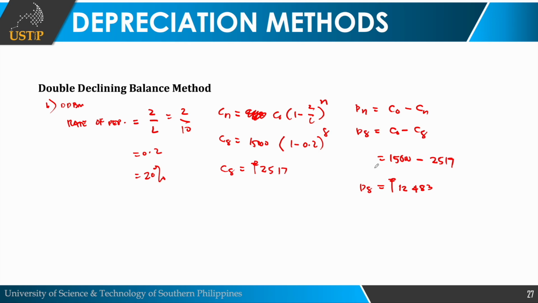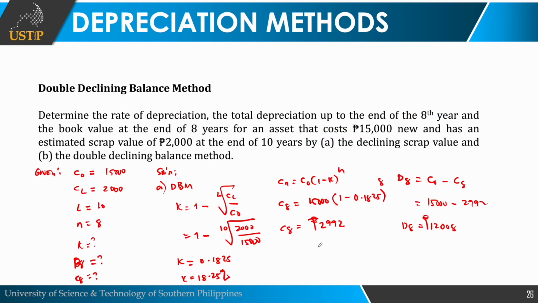So, you can see that it is bigger, as a comparison. It's because your rate of depreciation in double declining is 20%. Meaning, the depreciation is faster and bigger. So if the depreciation is bigger, the book value is smaller. That is 2.5 versus 2.9. Well, it's not always the case that the declining balance gives a smaller depreciation; it depends on the given values.